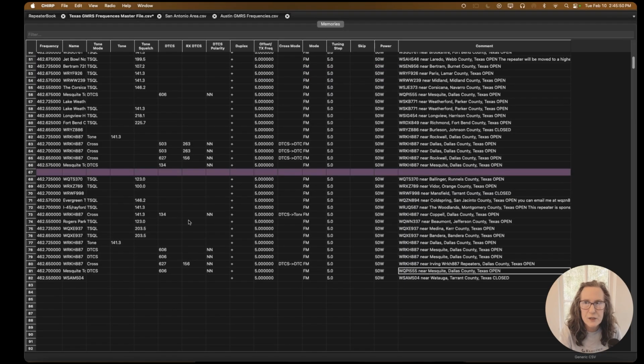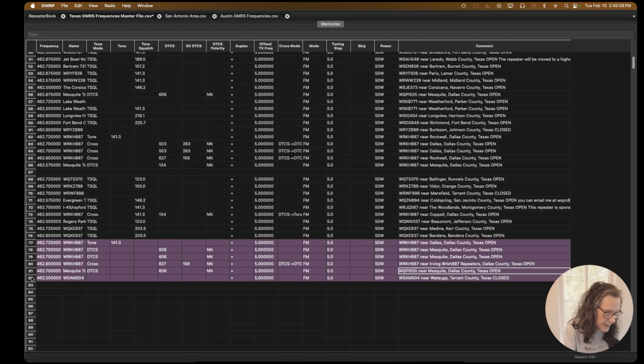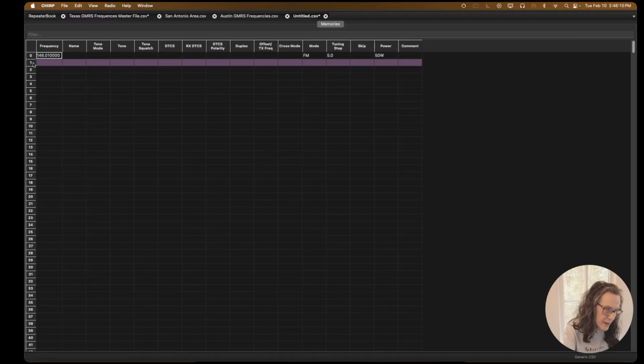So let's go back here. We could literally just go through. Look, here's some Dallas ones. In my brain, this is all the Dallas area. To the Dallas people, this may not be. You may break it down to Mesquite, Frisco. I'm going to cut it, and I just did a keyboard shortcut. I'm going to hit New, click, and then paste that.